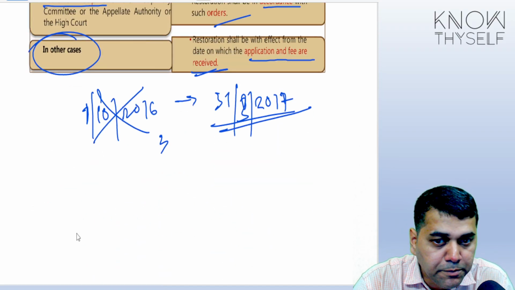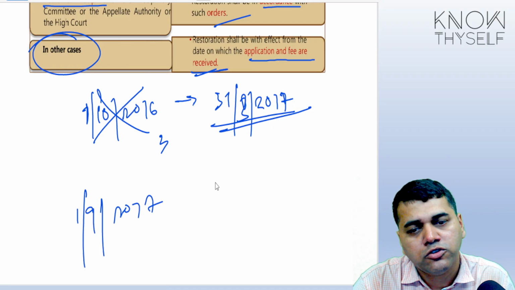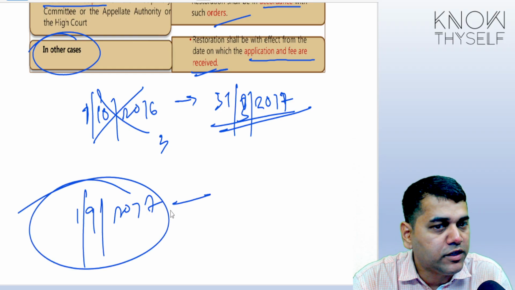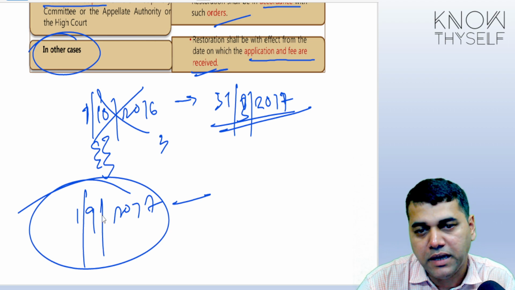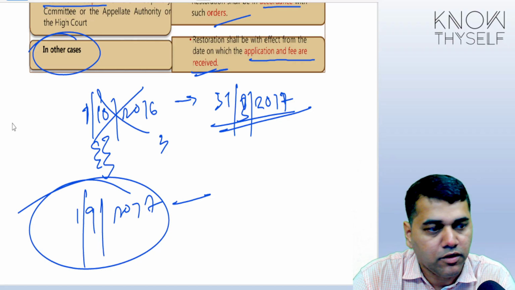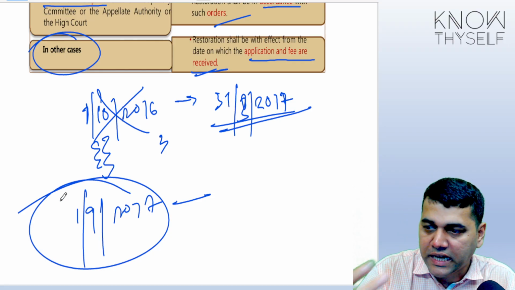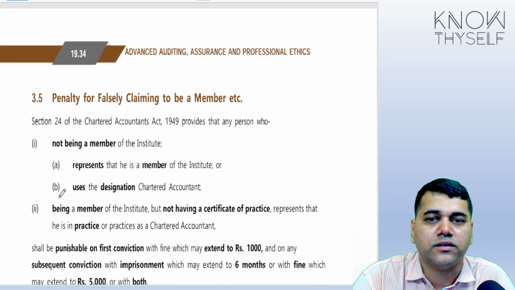In my case, I had paid it somewhere on the 1st of September, let us assume 2017. So my restoration happened on this day. That's why I told you I was not a member of the institute during this period. And my brother was not a member for years because he never applied. Anyhow, all these were streamlined. We got an awareness of what should be done and what should not be done.